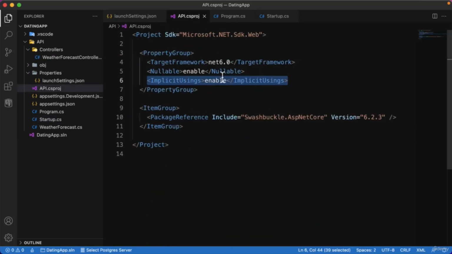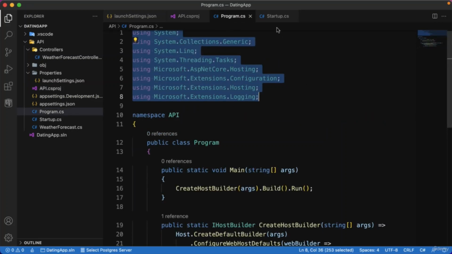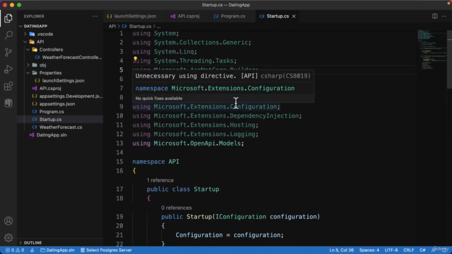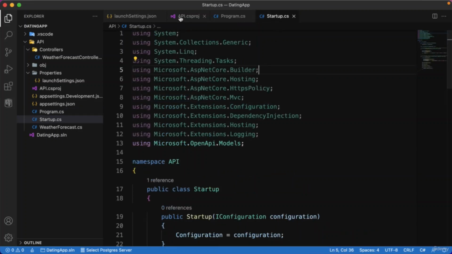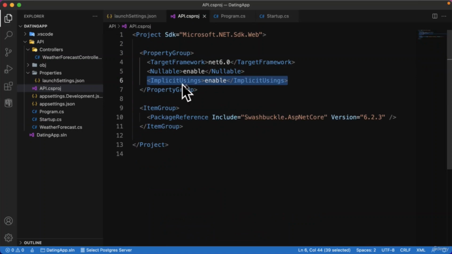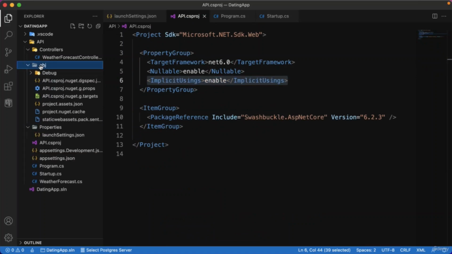Now, one of the things that Microsoft have added, and this is to remove all of the boilerplate that we see inside of these classes, is they've provided this implicit usings. And all of these using statements that we see here are actually implicitly enabled globally in our project. Now, the reason I don't particularly love this feature on its own is that this implicit using statement has auto-generated a file inside this obj folder, and the compiler creates this.